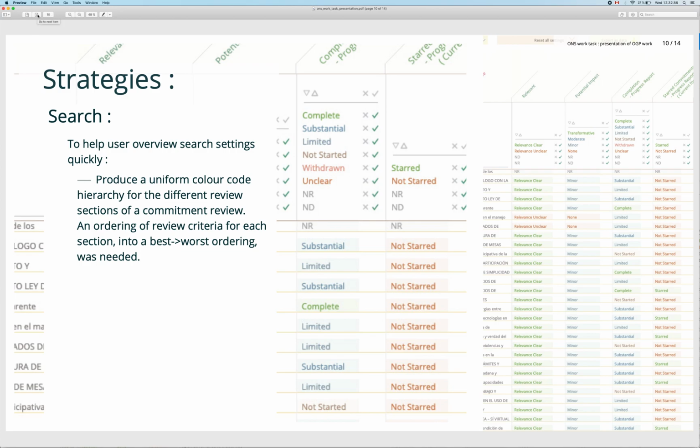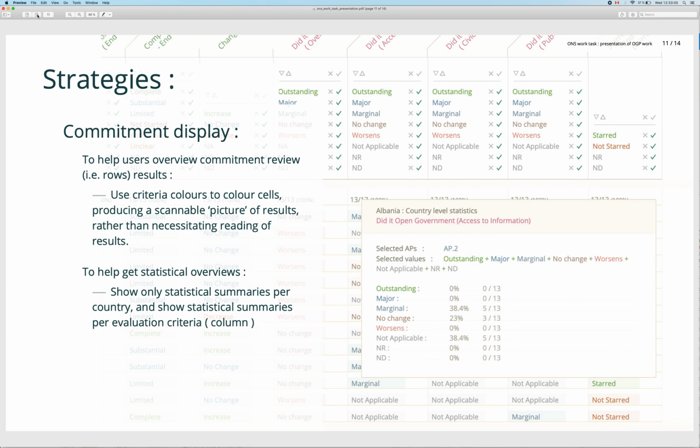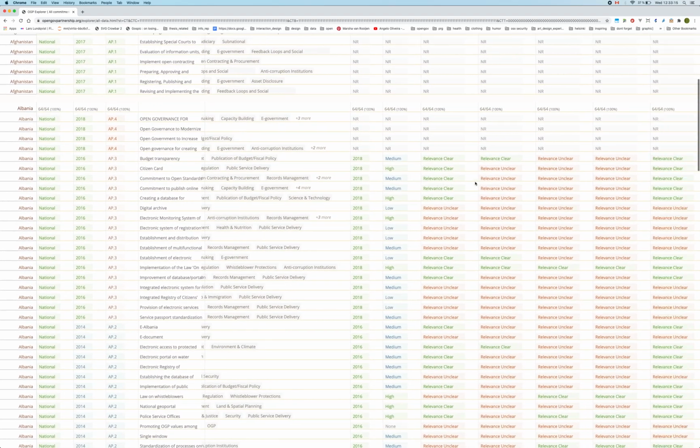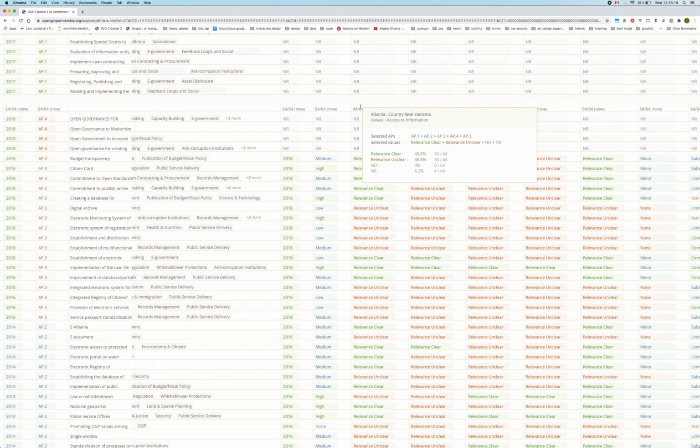So the coloring helps with seeing what search criteria have been activated and what the general tendency of the results are. To provide some help in the statistical analysis, one can hover over each column, and then you get the tendency in a statistical manner.